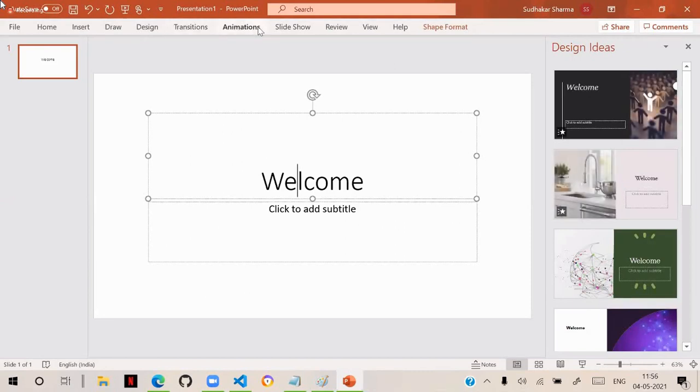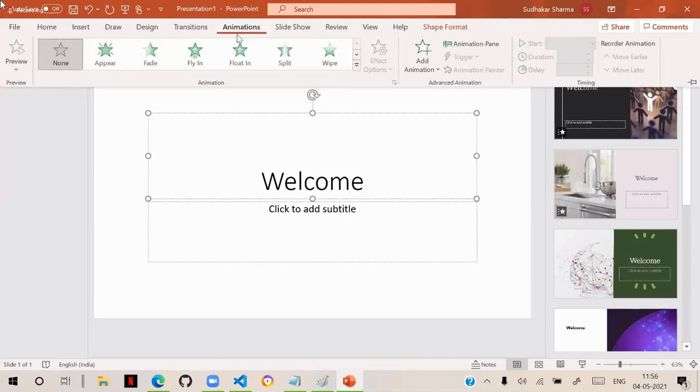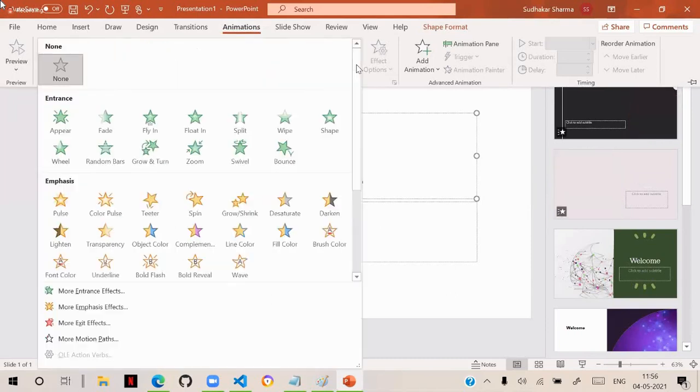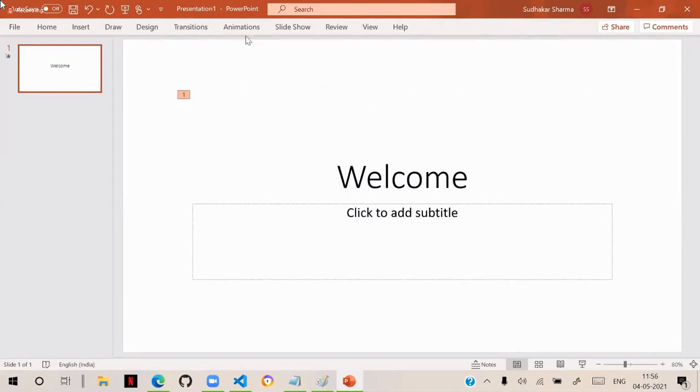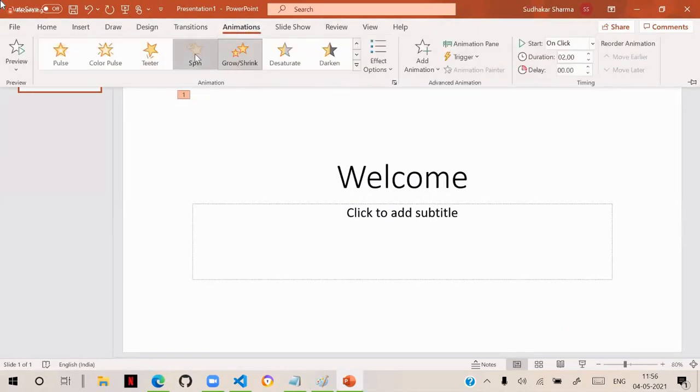When you go to animations, ready-made effects are there. You can select one ready-made effect. Automatically that effect will be applied.